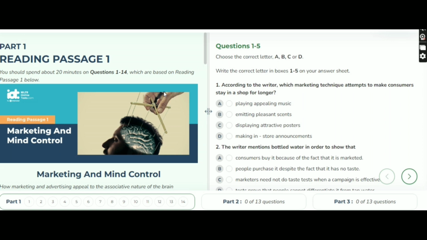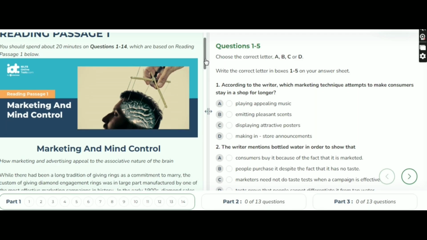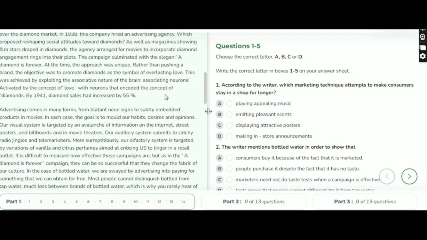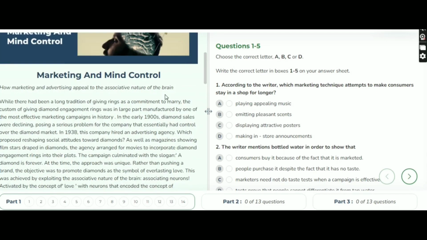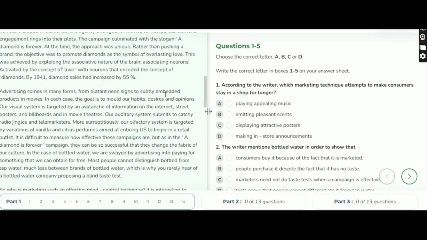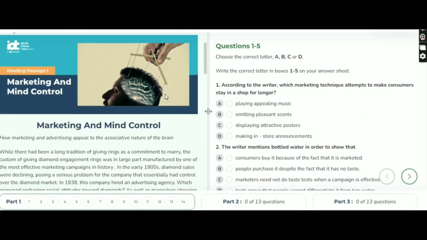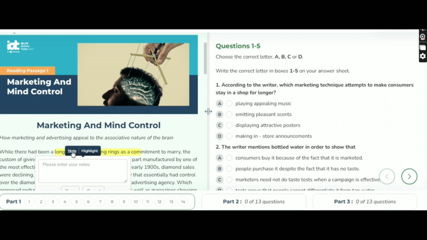On the left hand side you will see the passage, which you can scroll down by dragging this bar like this, or you can simply use the wheel on your computer mouse. You can also highlight any information by selecting and then highlighting like this, as well as write some notes like here.